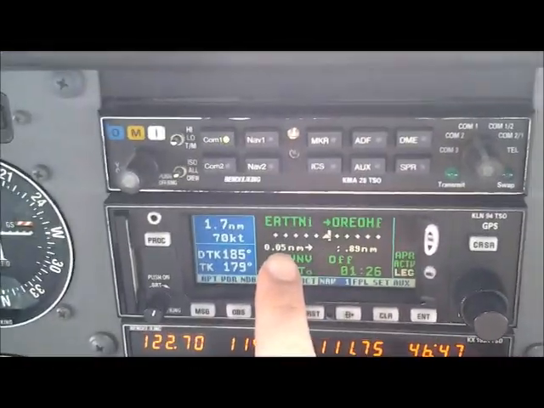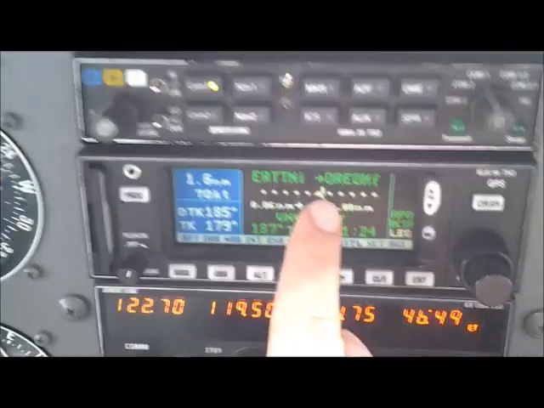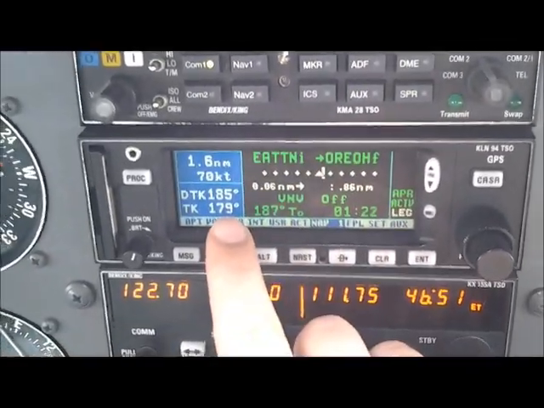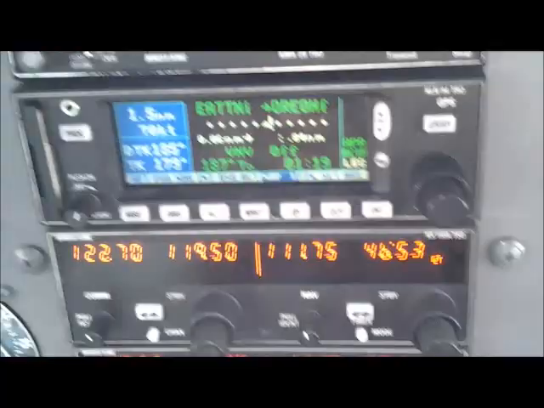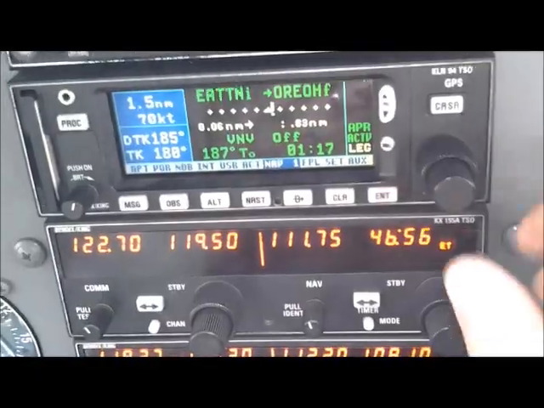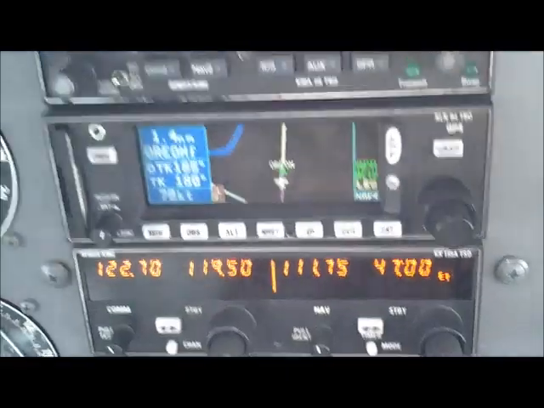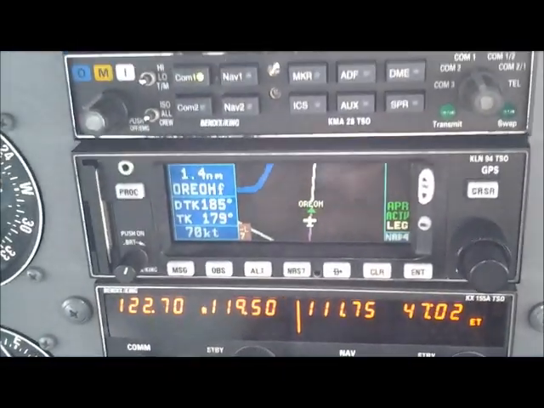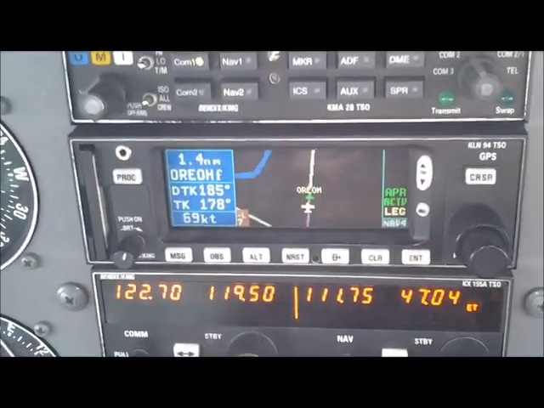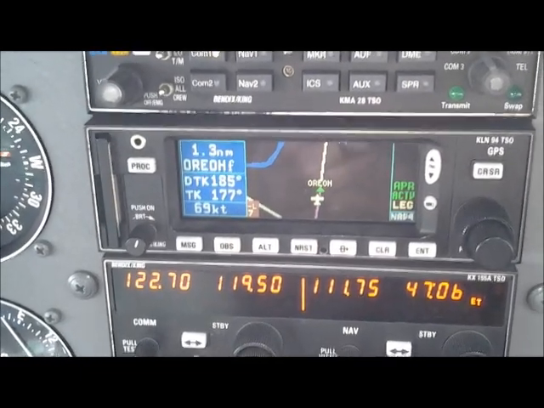That, by the way, is just telling you how far off your course you are in miles, and that is your internal CDI that the GPS has by itself. You can fly with a moving map if you'd like, but you need to be navigating with a CDI either in the GPS internally on the Nav1 page or with the external one next to the GPS.